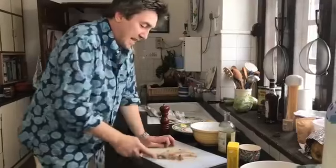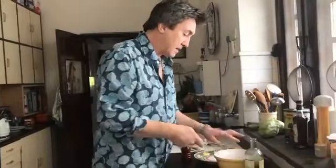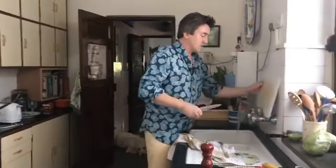And of course, the Caesar salad needs to be distinctive because it's every bit as famous as a Cobb salad or a Waldorf salad or a Niçoise salad. Okay? Clean your chopping board as you go and your knife. Put that there.